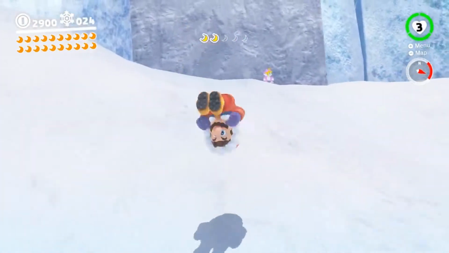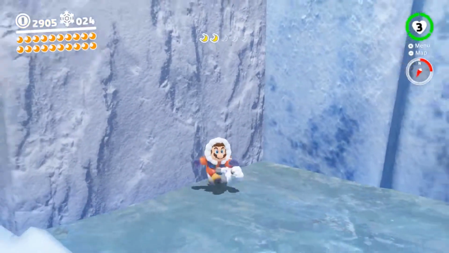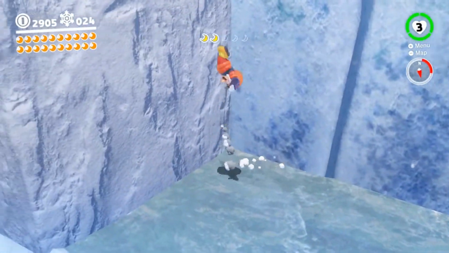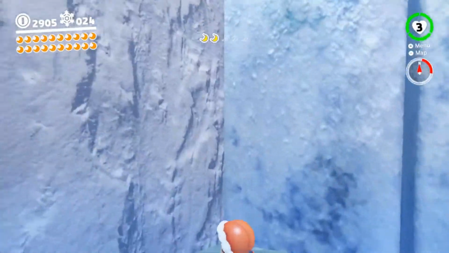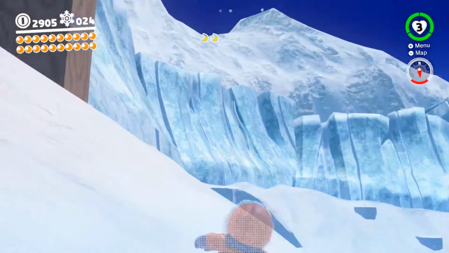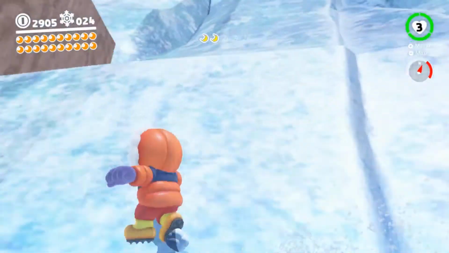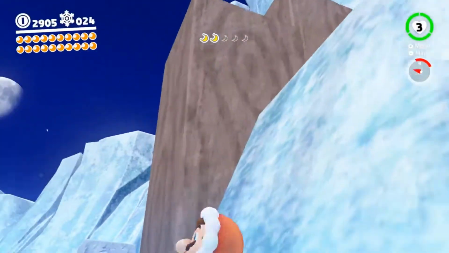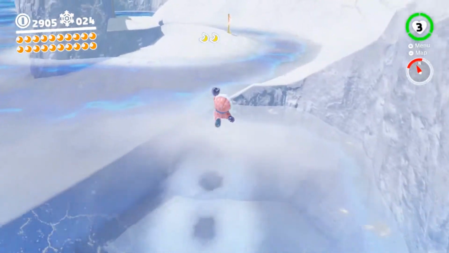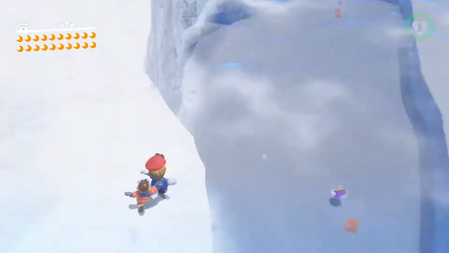Now, what's this? It's Peach. I don't think I can climb up here. I don't know, maybe someone could. Maybe there's a way to climb up there, but eh. Like, up here. Or not. Oh jeez, Louise, I'm getting cold here. All right, see what we got here.